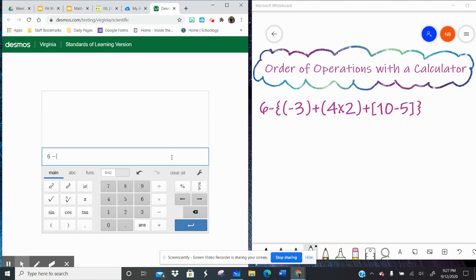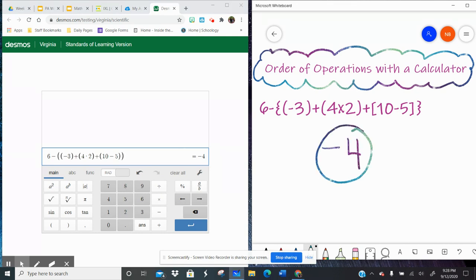So I'm going to do the 6 minus, easy peasy. Now, the trick about the Desmos is that the brackets and the braces don't really work well. So we're just going to keep with using the parentheses, but you're going to have a double, triple parentheses situation sometimes, but that's okay. So I'm going to use the parentheses as though it's the braces. Then I'm going to put my -3 plus 4 times 2, and close that one, plus, and instead of the brackets, again, I'm going to use the parentheses, and I have to close where the brackets would be, and I'm going to have to close where the braces would be. And boom, it does it for me, -4.